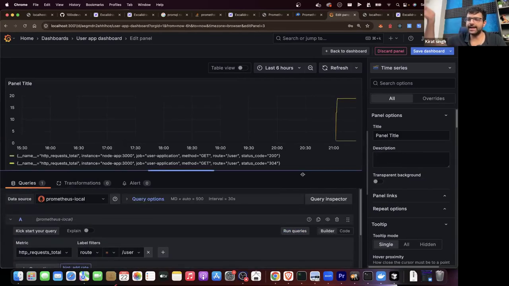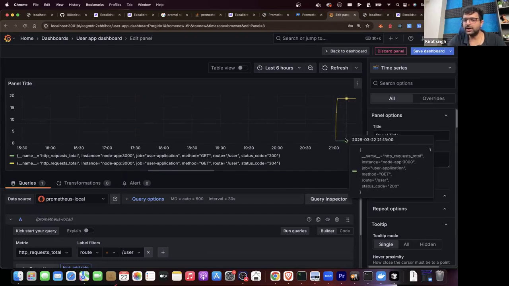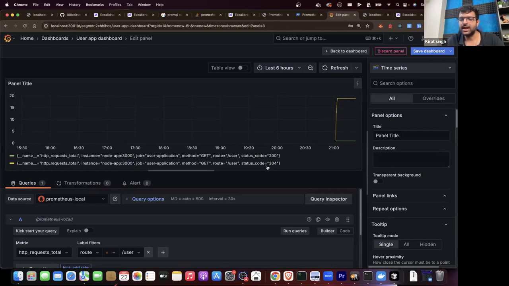It's not a straight line up this time. And also there are two different graphs. One is for the total number of requests that returned a 200 status code. One is for the total number of requests that returned a 3 or 4 status code. Sometimes your browser caches these pages, and hence, when you see a cached value, you see a 3 or 4 status code. Otherwise, you see a 200 status code. So you see both of them.